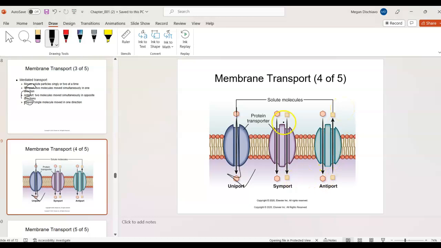This one, symport, means that these two guys are meant to be together. Isn't that a dry little heart? Oh, okay. They're in love. They're going together. They transport it together. Generally, it has to do with charges that have to go across that protein channel. Antiport means they go opposite each other. For some reason, in order to balance this cell out, we need to move one in and one out.